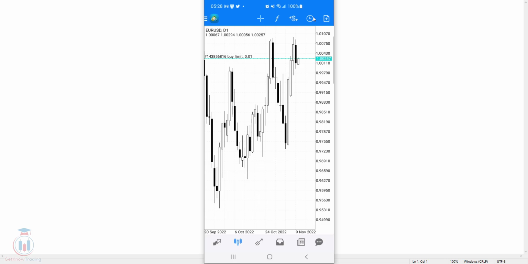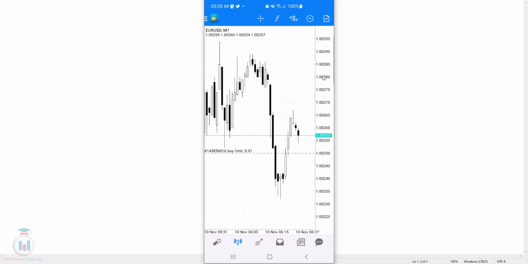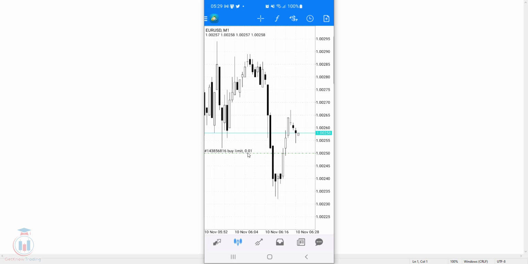For example, I will put the time frame on M1 so it is easier to look at. You can see I have opened a buy limit pending order and I'm waiting until the price reaches this level. When it reaches, it will open a buy order where I am expecting the price will go up. If it goes down, I will lose money.